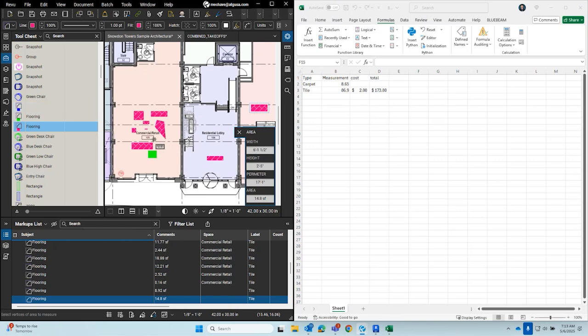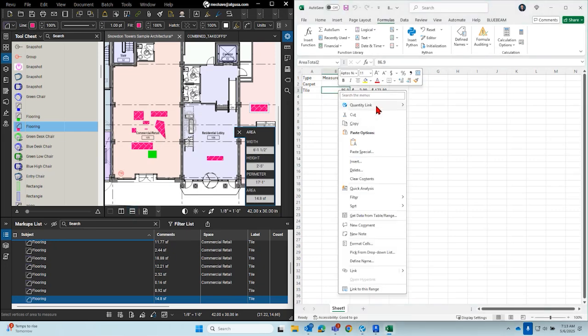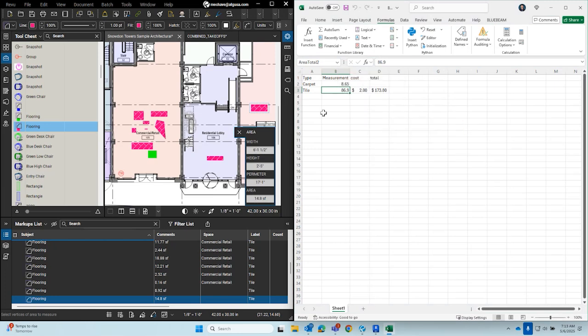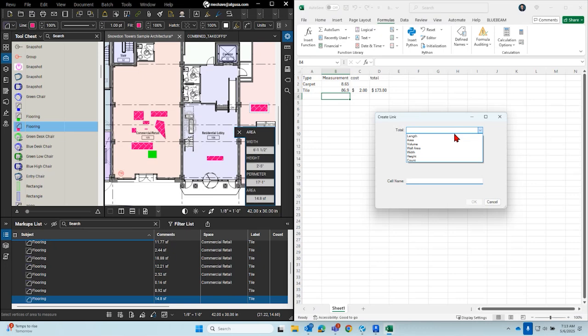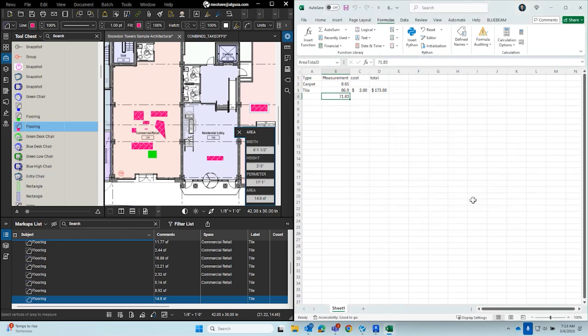Doug's made a comment saying once you bring spaces into quantity link, it becomes a pain to build. The primary reason he started to learn Power Query. Oh, yeah, I guess if you're saying quantity link, we'll do another one. Area, space, commercial retail. Huh.